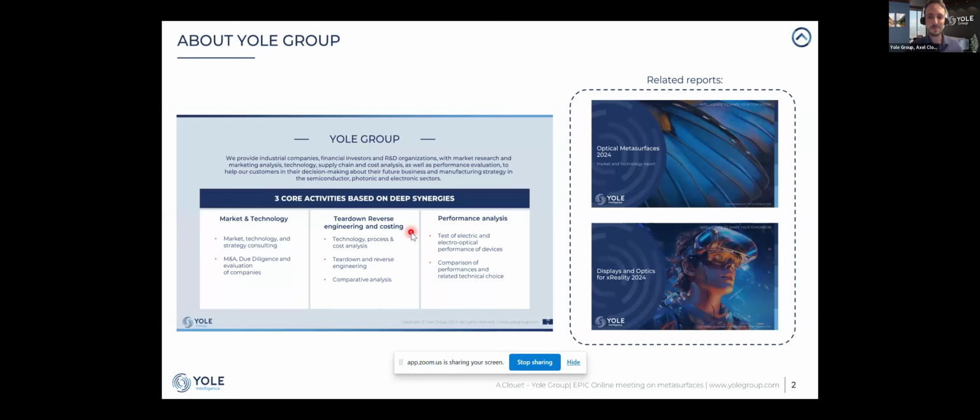So I'm part of Yole Group. Yole Group is mostly a market intelligence company, which provides market intelligence and teardown analysis for the semiconductor industry. Basically, these are our two main activities: market intelligence, and teardown and reverse costing. Most of the information that I relate in this presentation comes from two reports that we wrote last year, Optical Metasurfaces 2024 and Displays and Optics for X-Reality 2024.